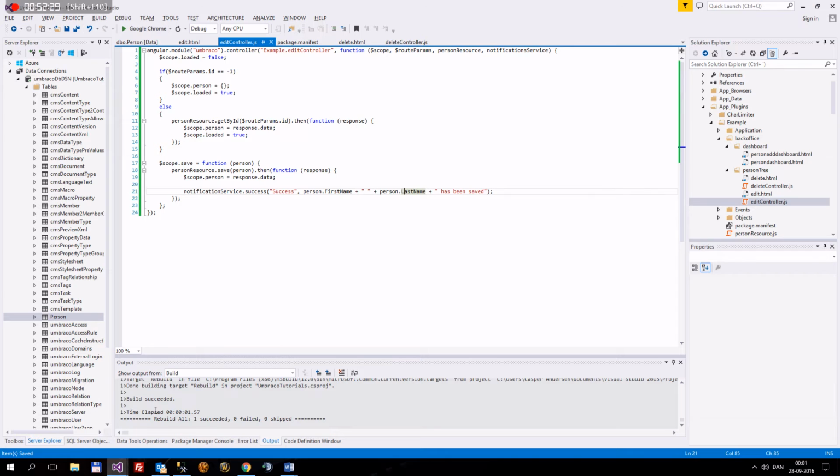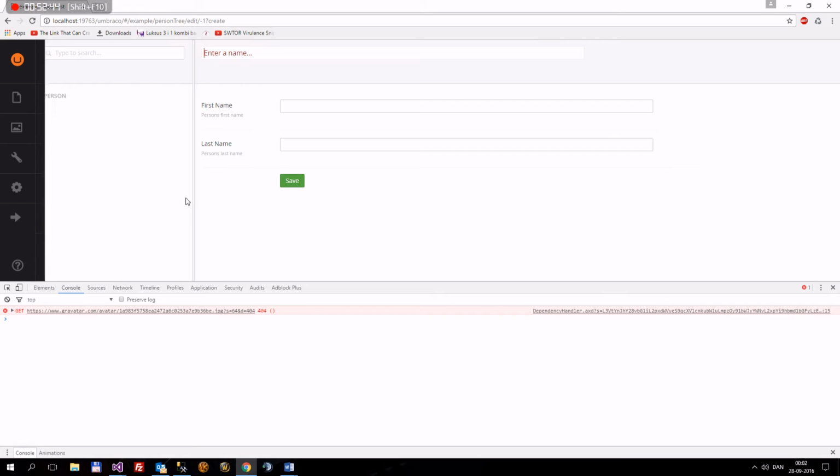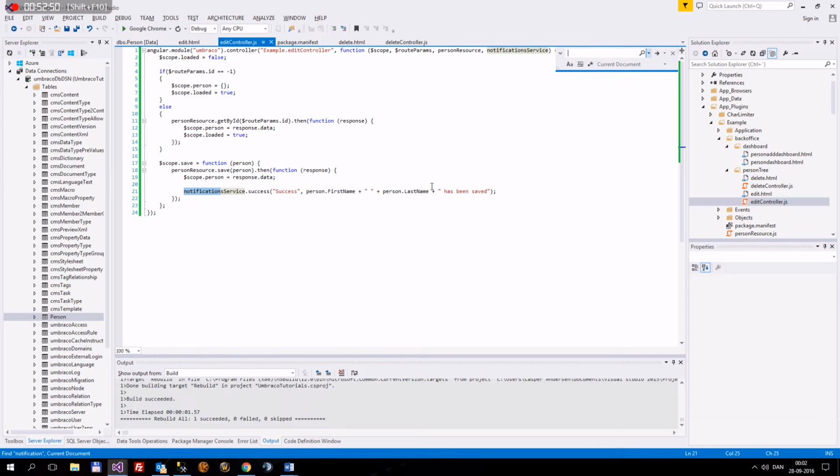There is a lot of hassle in creating these things, that's definitely for sure. So first of course is the notifications service. So all the, I can do notification, okay, this is it because I used it. So that's one thing. It's going to be quite annoying having to write all this out, but that probably wasn't the biggest issue here. So that seems fine. First name, person dot last name.